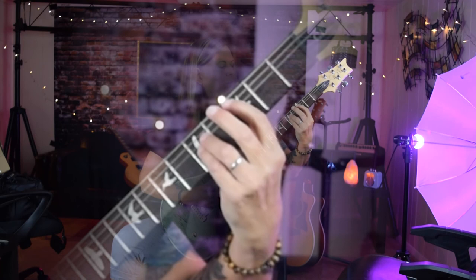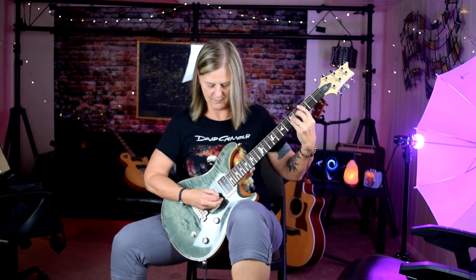One thing I'd like to add regarding your fifth string power chords: we need to block that sixth string from being heard, because when we're performing it's very easy to accidentally let it ring and it doesn't sound pretty. Go ahead and use your first finger to block that sixth string — just touch it, don't play the note. I'm playing the string with my right hand, but it's inaudible.